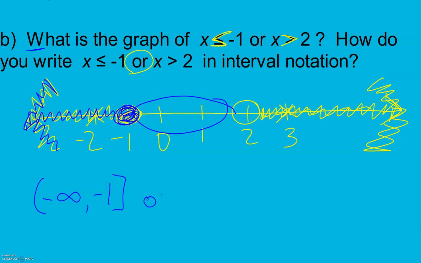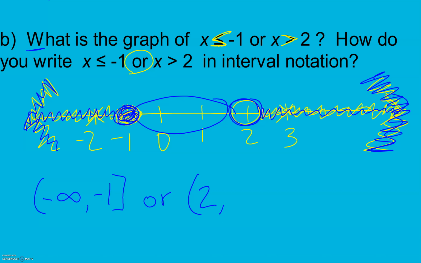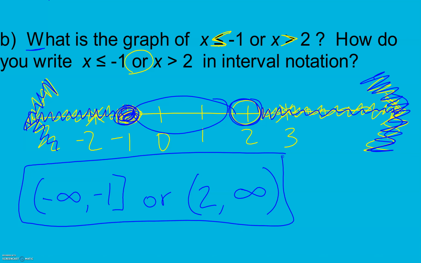Gap in the middle is my OR. Then I have another point at 2. Since that's an open point, it gets a parenthesis. Shading on my number line, comma. The last thing I'm going to see here is that arrow. Since it's in the positive direction, it's positive infinity, and infinities always get parentheses. So here is interval notation. Here's my graph. Here's inequality notation.